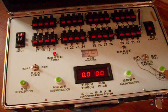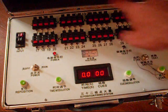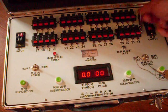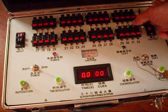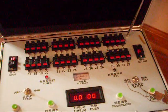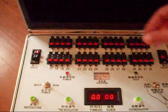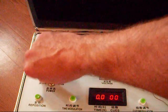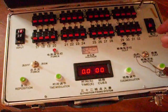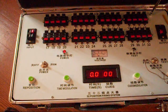This 32Q can either be fired step fire, that would be one at a time, all the way through, or rapid fire, which then would use the sequencer. If you were to use the remote, make it a wireless function, of course you'd extend this antenna. A couple modifications we're going to have to do to send this back to the factory is we'd like this to be a soft, flexible antenna, and there'd be a key switch right here. But this is the first prototype, and we're going to go with it just basically with the wired up schematic that we came up with.